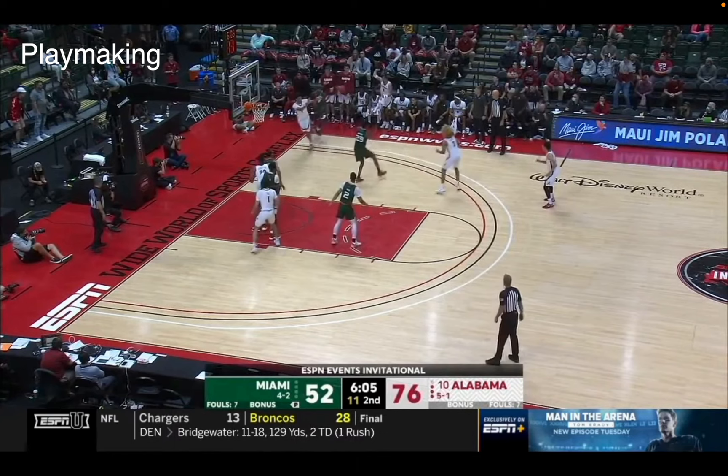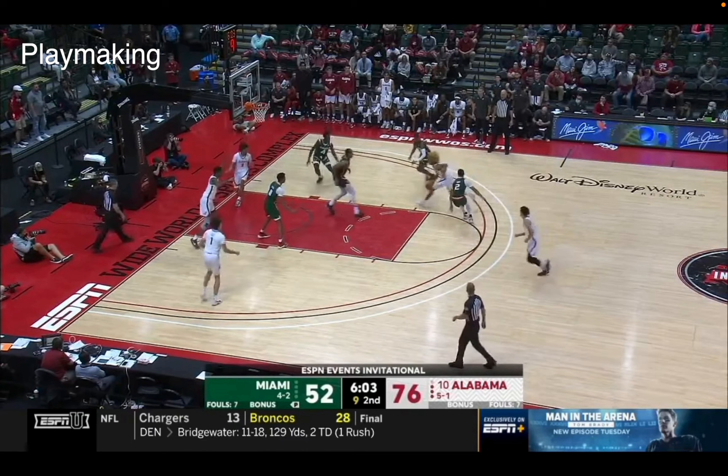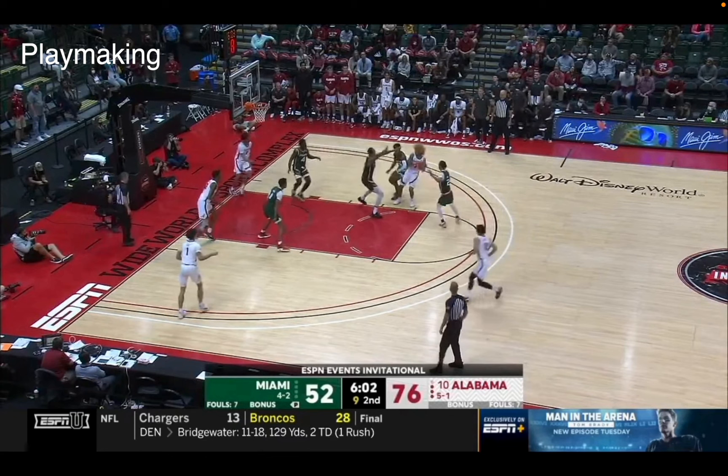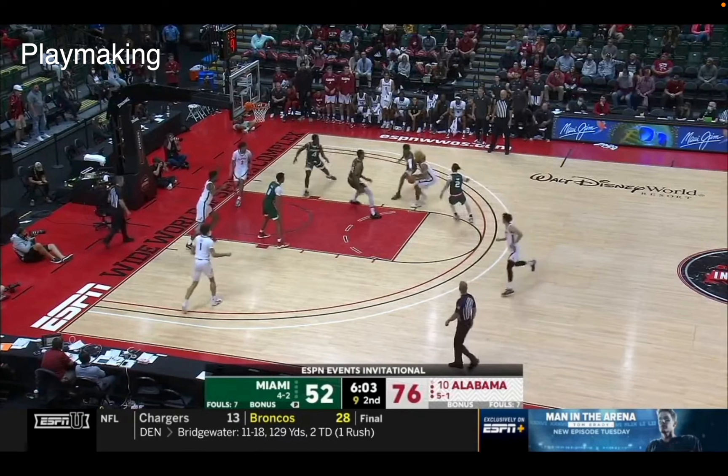Here's one I really love. Watch Davison — he's got the ball on the wing, and as he drives in you're going to see the entire Miami defense collapse on him. You got one, two, three, four bodies immediately on him. What Davison does so well here is he looks off the defense and finds the underneath. He grabs it, looks off, and then passes inside. There are a couple of very subtle but effective things to point out.